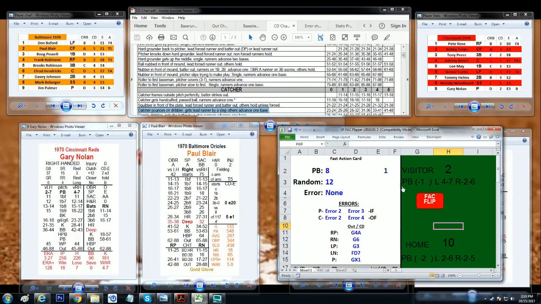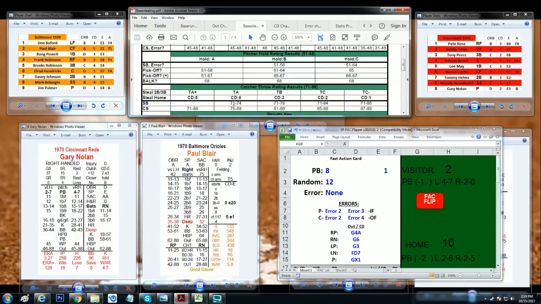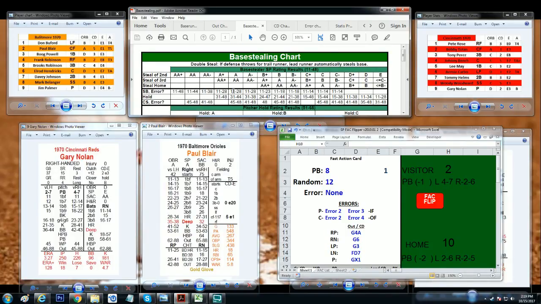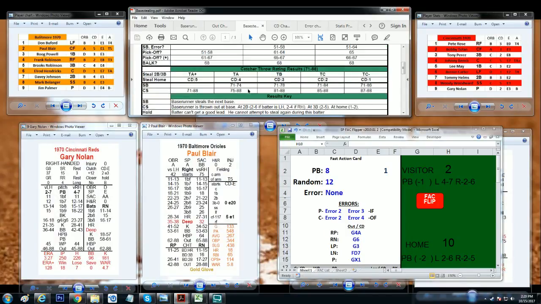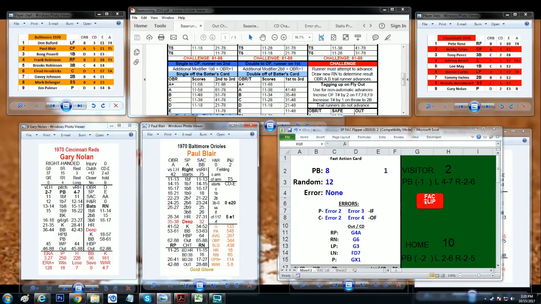Anyways, who are we doing? We're doing Bog Powell now? No, we were looking at Paul Blair. He's actually got a pretty good steal chance. Down 6-2 with 1 out. Do you risk it? Catcher's throw rating is A+, so wow. At this point, it's too risky a maneuver, so we are just going to let Paul Blair hit. Paul Blair's a righty, so 2-5.